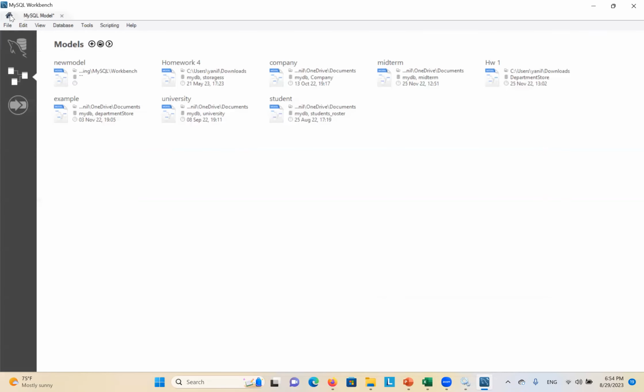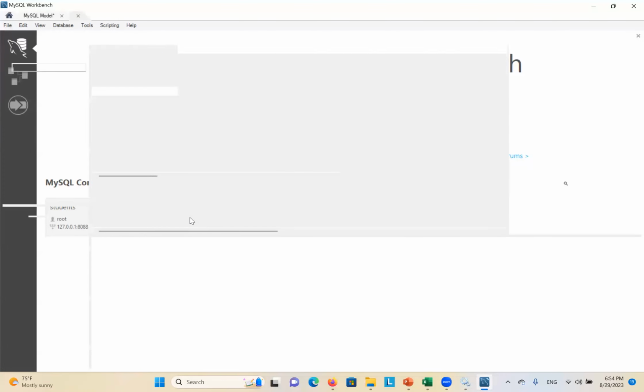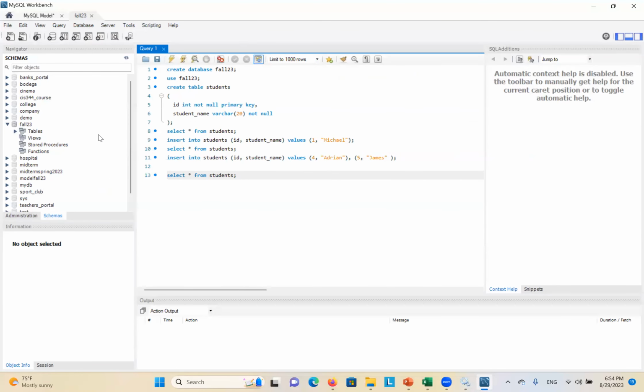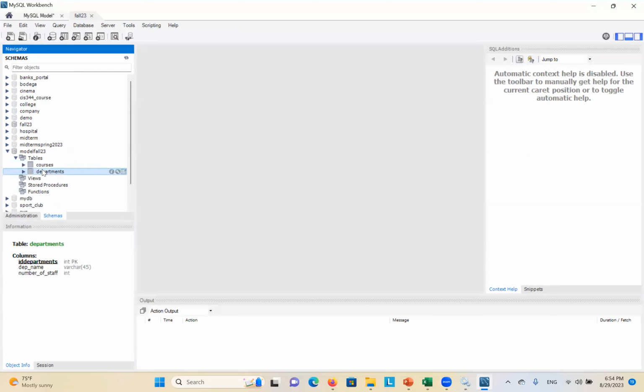I want to show you this. Let's go back to my connection, either one of these connections. And now I want to go ahead and see if my new database was already installed. And do you guys remember what is the name of that new database? It's called Model 4. And there you go. The 2 tables in there, courses and departments.